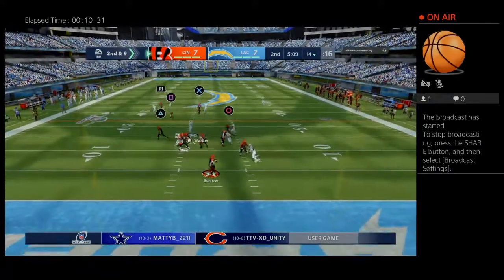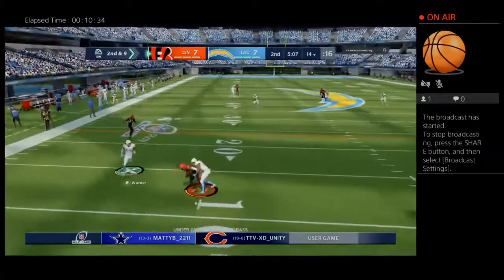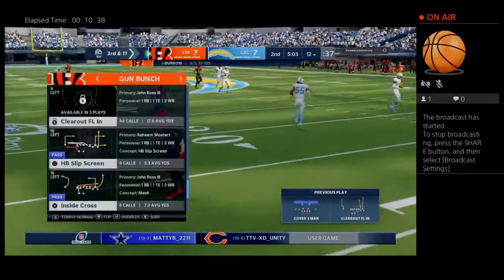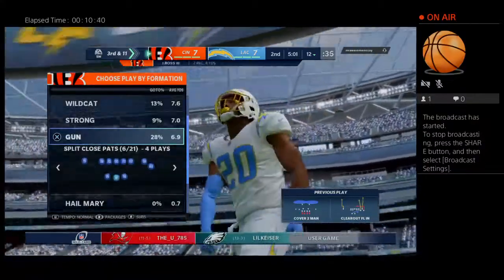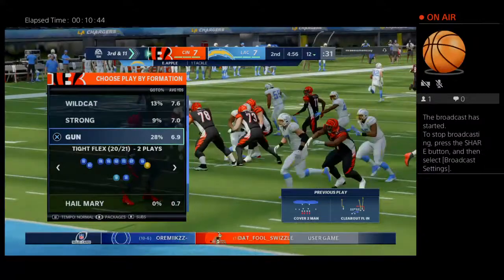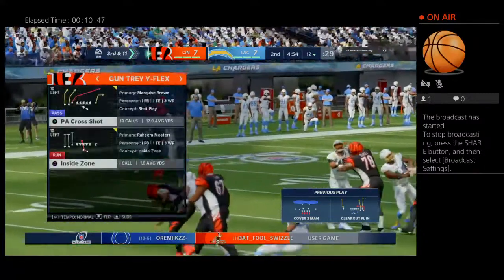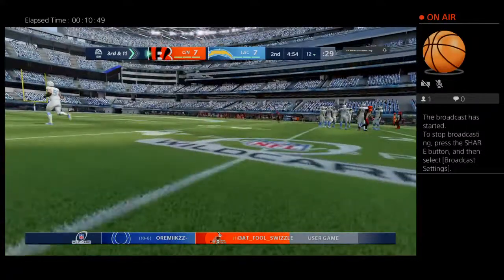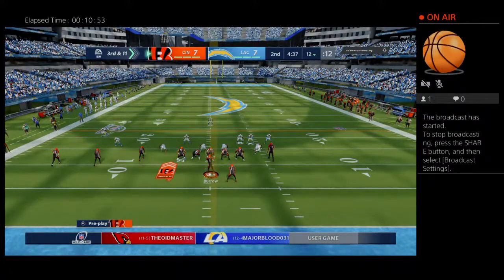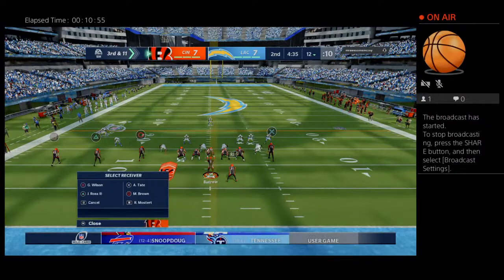This time, Burrow will look to throw. Open man is lost, complete. And he's going to lose yardage here, back to the 12-yard line. They wind up losing a couple there, so they go behind the original line of scrimmage, and now 3rd and 11 coming up. The last catch took him 2 yards in the wrong direction, so now what can they do on 3rd?